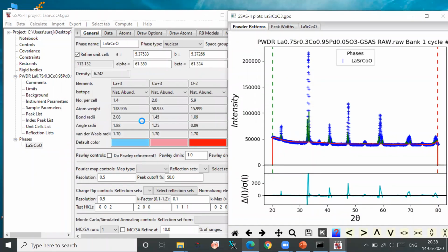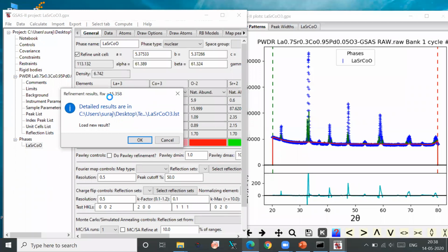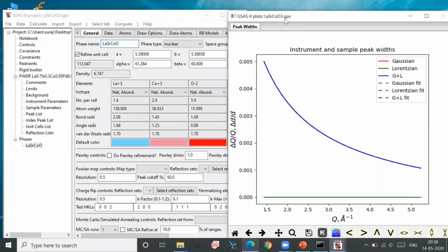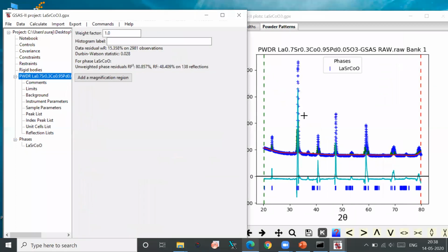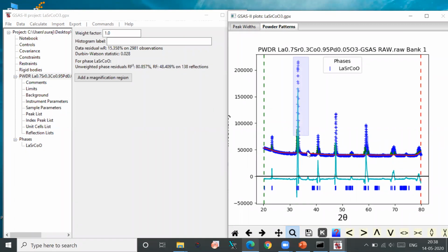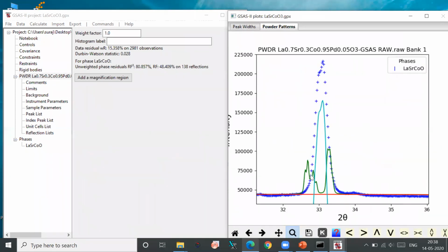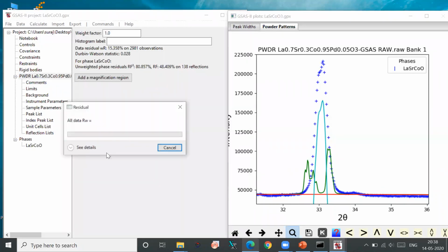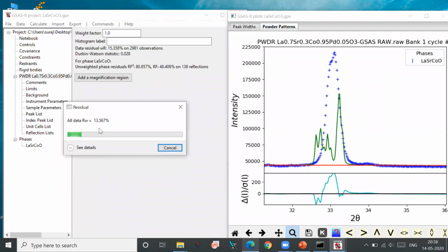See, the weight percent residual has gone down from 16.8 to 15.3, and that is because, as you can notice here, the green line is the simulated line, and the blue marks are for the experimental line. So now the simulated pattern is gradually coming. Let's do one iteration of the process and see it going down.